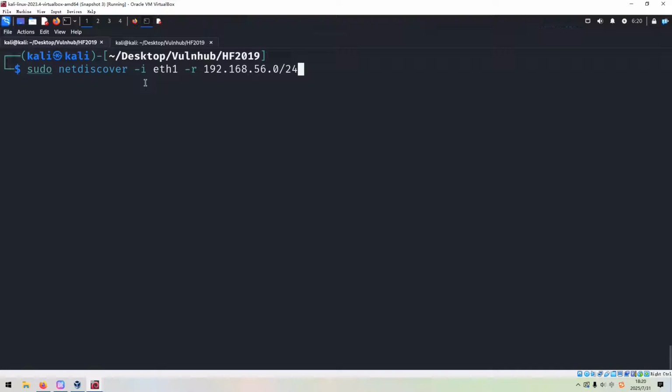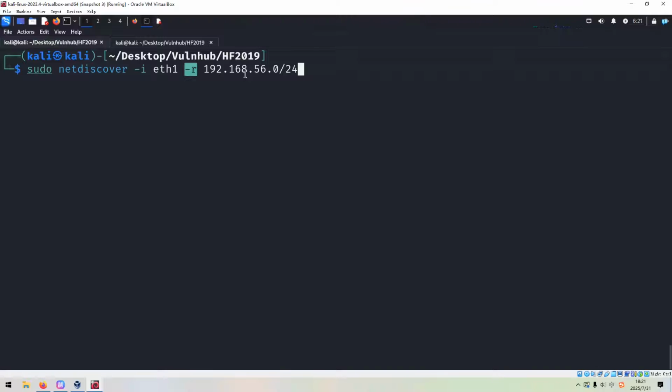As you can see over here, I used the -i option to specify the interface, so all packets will be sent from this interface to discover online machines. And I also use the -r option to specify a network range rather than conducting automatic scanning.